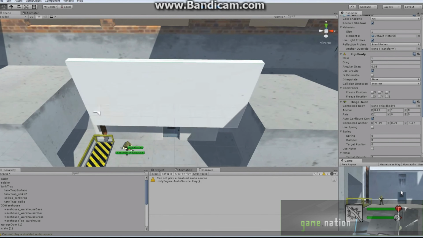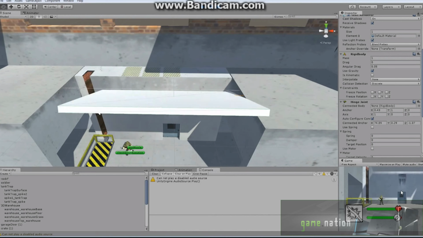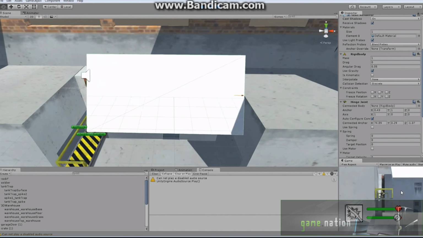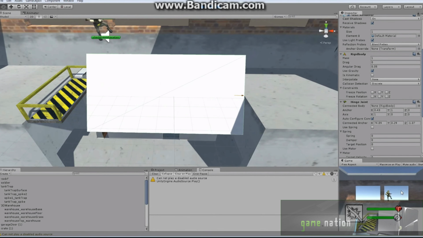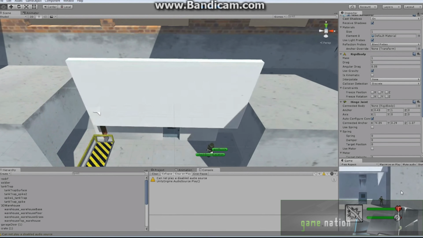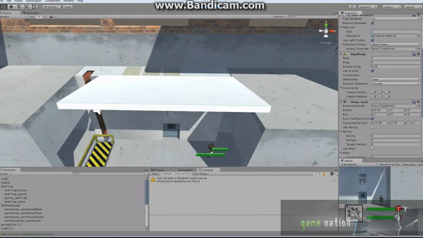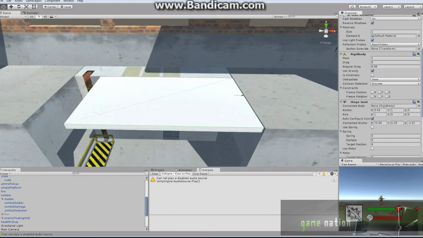I mean, that makes an awesome trap, right? Like, that's an awesome trap. Let's see if our elevator works now. Can I get past it? Good, I can. It makes an awesome trap. Whee! But right now, it's not going to work the way I want it to work. So that's a pretty cool way to make a trap door.